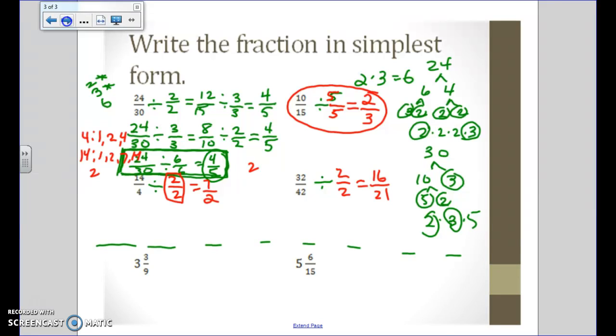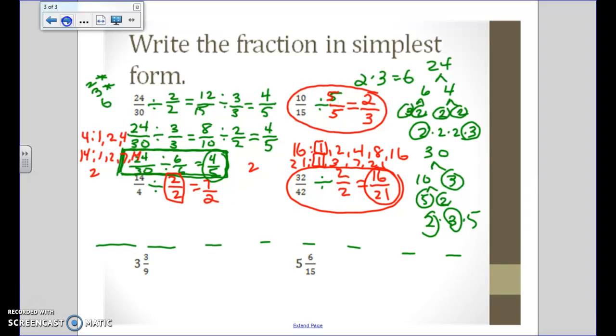Now I need to again think about all the different rules for divisibility. Are there any numbers that both 16 and 21 share as factors? Through a lot of experience, I know that 16, I could write my factor list if I'm not sure, would be 1, 2, 4, 8, and 16. And 21 would be 1, 3, 7, 21. If I look closely in between those lists, I'll see that none of those numbers match. They don't have any factors besides 1, and dividing by 1 won't actually change it. So in this case, this would be the simplest form, 16/21.